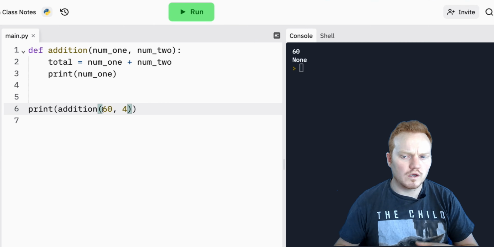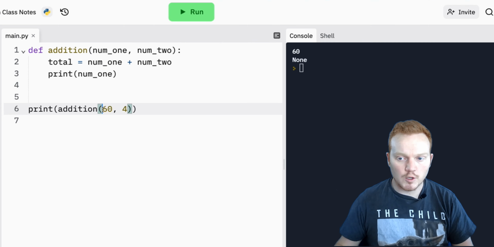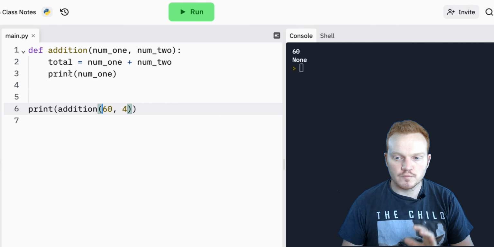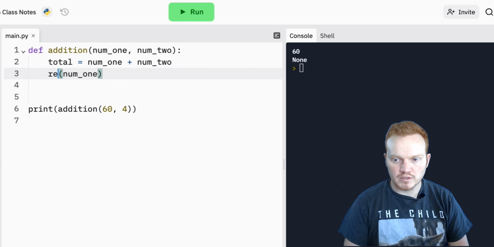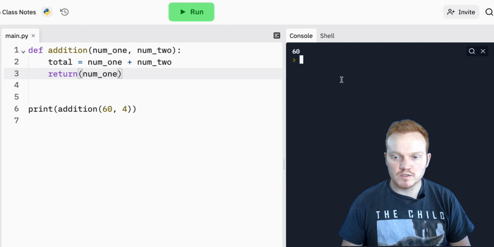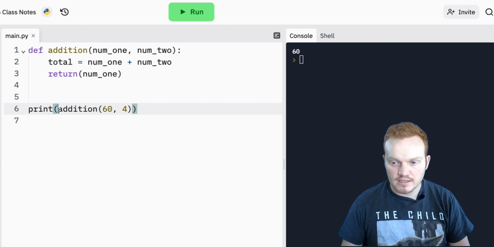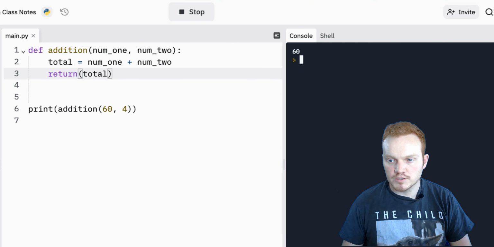It has some kind of functionality and it worked, but it's returning None because there's no value. So usually we want to give our functions a value so that we can use it, store it, however we'd like. Usually when you're done with your function, you want to return something. So instead of print, I'm going to say return. Now if I hit run, it says 60 and that None just went away because this has a value of 60. Now that's not adding anymore. I still need to return my total. So now the value of addition is 64.